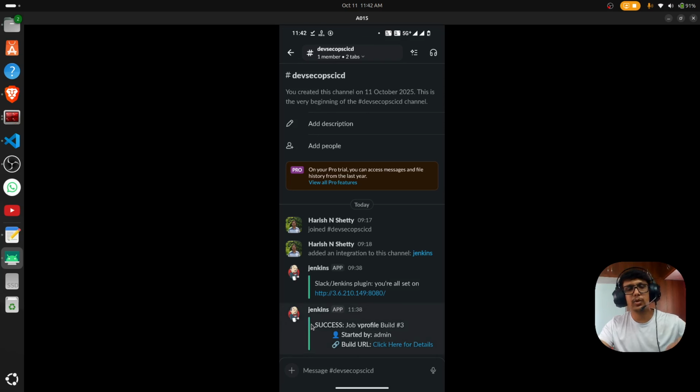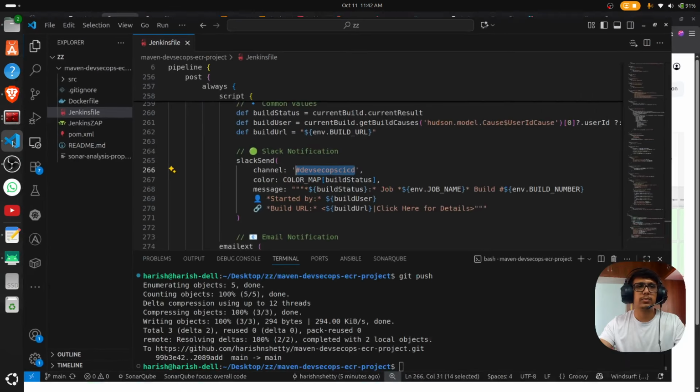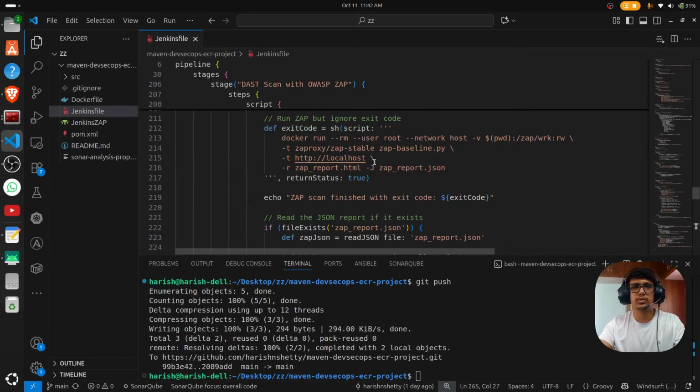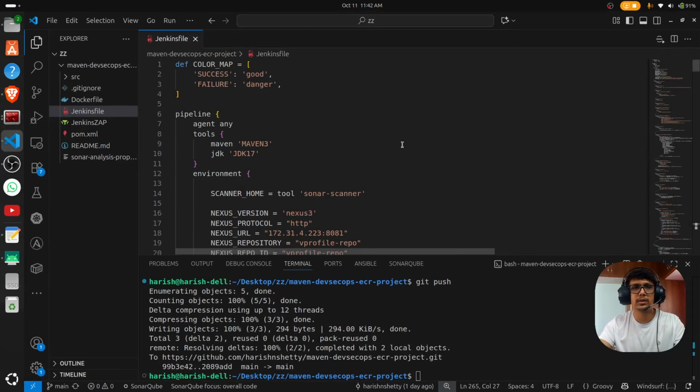Okay, here I'm going to give one more testing. So here, based on this success, we got a green indication. As you see here, this is the green indication. What I'm going to do now, I'm going to give some bad command. So at that time it is going to fail the pipeline. So whether the same color is going to get or what, let's see it. But the pipeline here, I'm going to give some bad command.